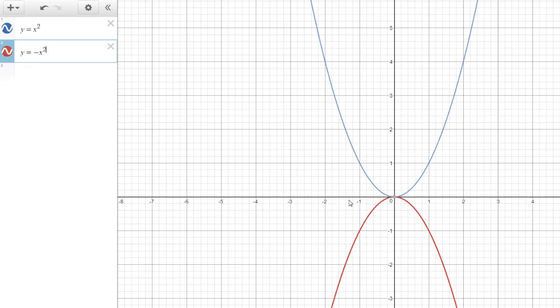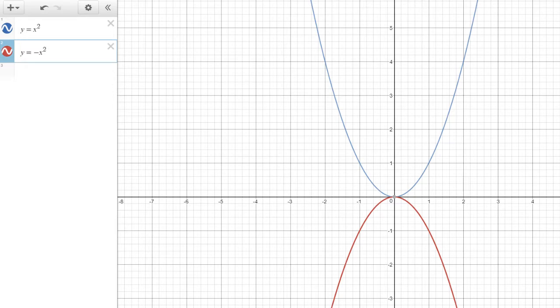So what we've done is we've taken the function there and we've reflected it in this axis. So just like the reflections in water, okay? So that's the surface of the water and that's just their reflection. So point 1 will go to minus 1 and point 4 will go to minus 4, okay? So that's all that one does.